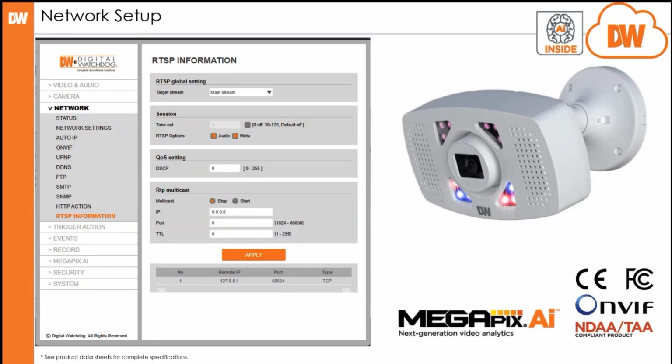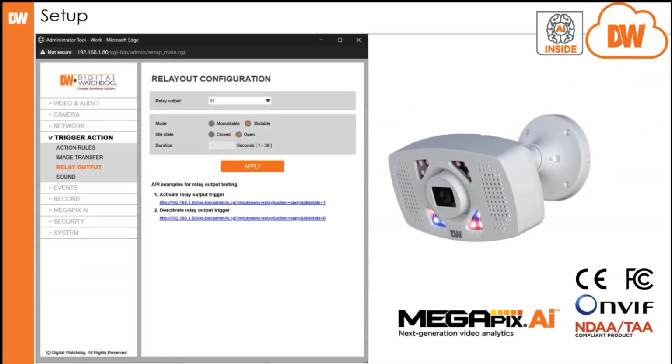So now we're going to look at the alarm ins and outs, the IO, but also another feature in here. If we skip down in the menus to relay output, this is a super useful feature. And there are 2 features you can use to activate these rules. So first off, right here is our API. This is the exact API for this camera that you can take and use to trigger these relays, whether they're normally open or normally closed. I would leave them at bistable, okay? But you can change them to monostable in a certain situation.